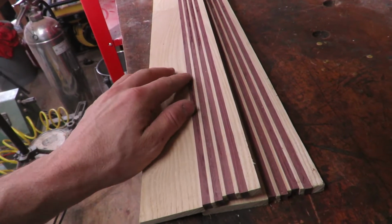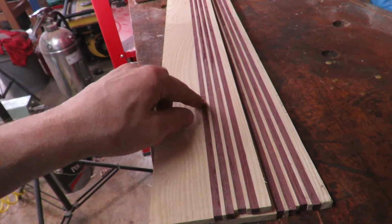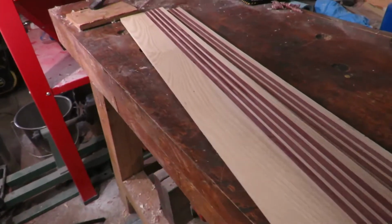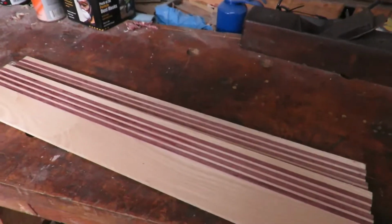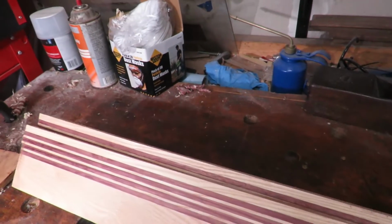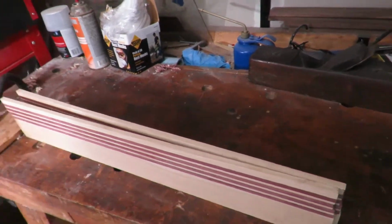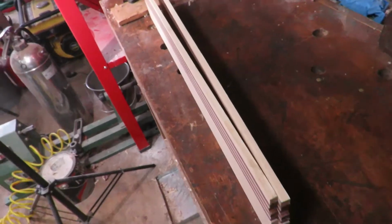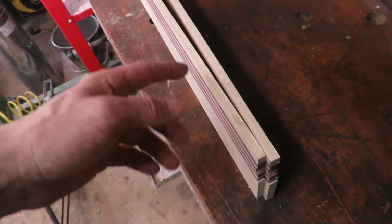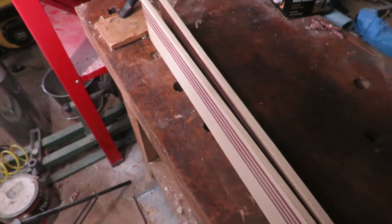I hand planed them down with a number 3 plane. After the hand plane, I used a cabinet scraper on this to get it even smoother and more of a fine finish. And now I have to take it to the table saw and get it to the actual sides. So we need to trim up one edge right here and then cut the different lengths down here with 45-degree angles.